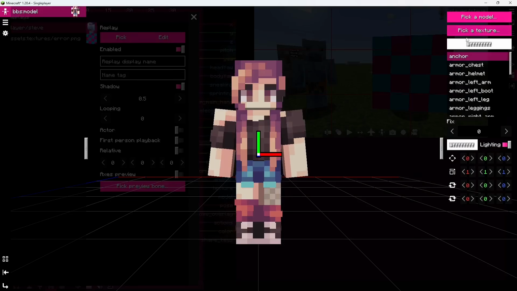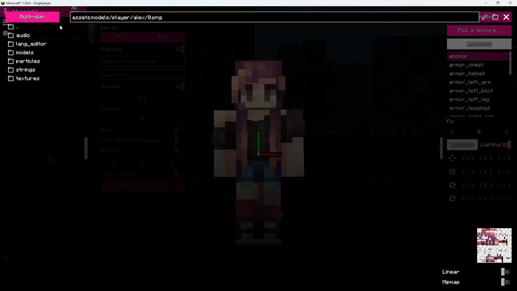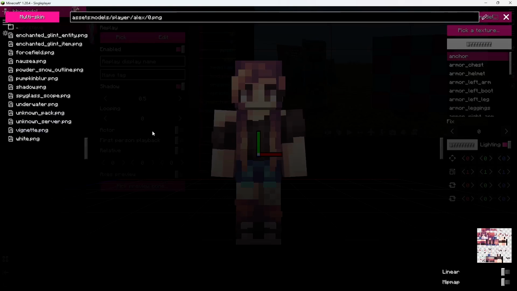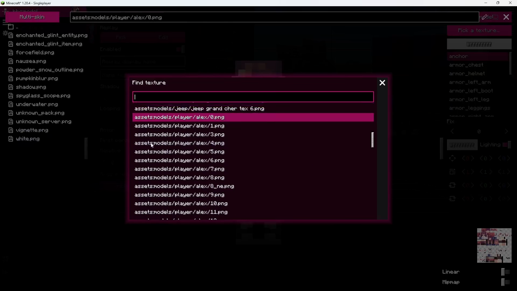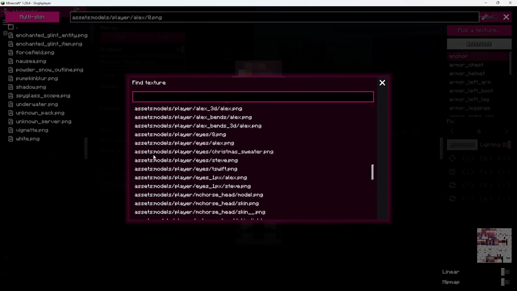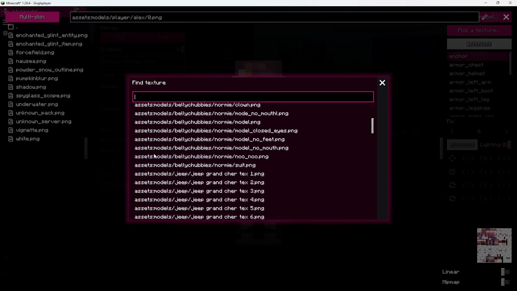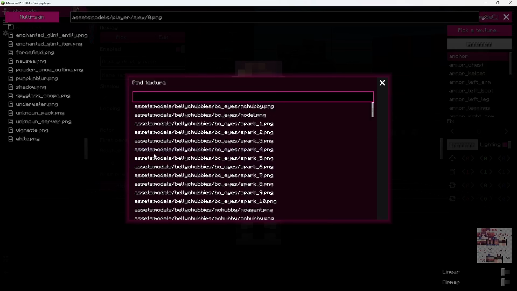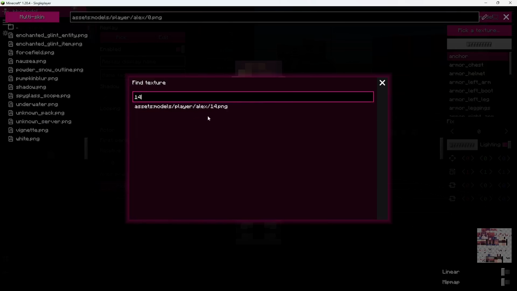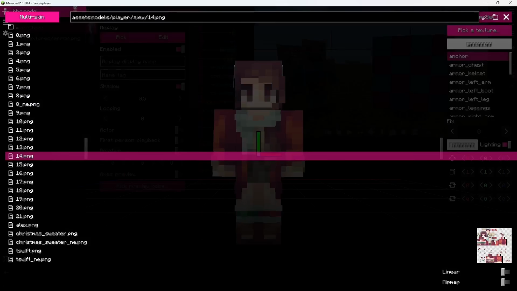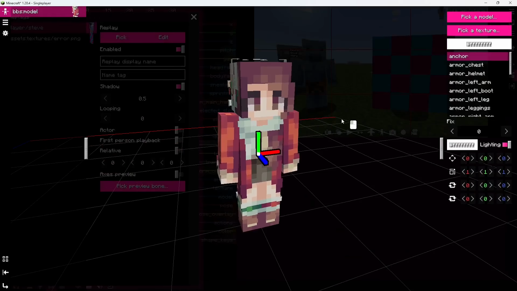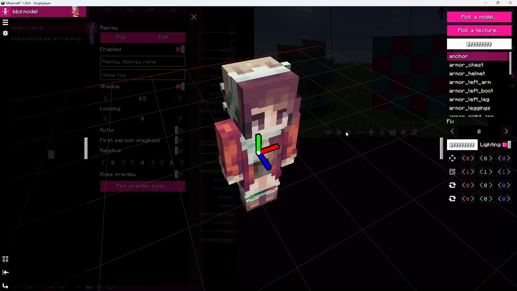But let's say you don't remember exactly where it was. For example, I'm here and I don't know where it is, but I remember the name. So I press Control F. It's gonna find all of the textures in the assets, and it's like around 14 PNGs like that, and then it's gonna pick this one, which is really, really useful, especially if you have a good memory of what skins are called.